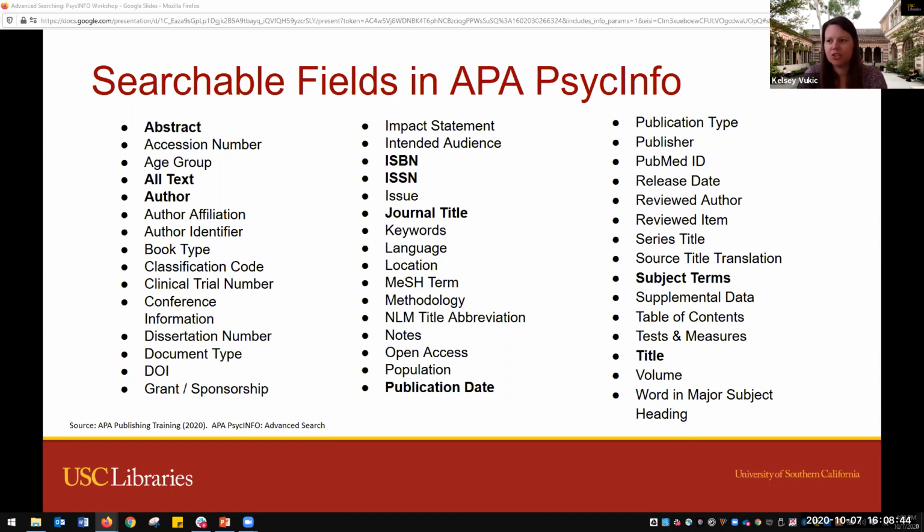So this goes beyond just finding content. It's finding some very specific types of content, such as finding out more information about grants, locating publications by authors that are affiliated with certain institutions. And I'll show you how to do that a little bit later on. But it really can open up how you use this platform to conduct searches and find information and resources.